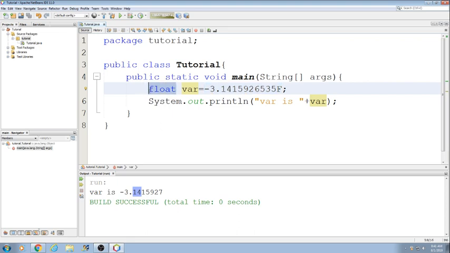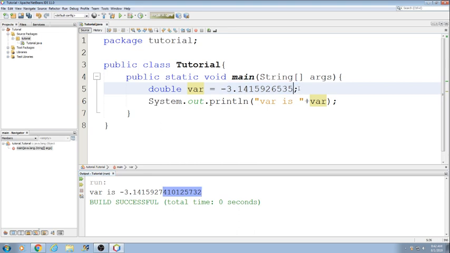Now, guess what? Can you have a double in a float? Absolutely. But guess what? This gets converted first. Let's run this now. 3.1415927. Notice that it doesn't match this number over here, because this was converted into a float before it gets assigned. So right here, this is the assignment operator. We're going to discuss that a little bit more in depth later. But this portion gets converted to a float type, which means it's not as accurate, then gets pushed into a double. And we got some random noise, because this is not the number I typed in.